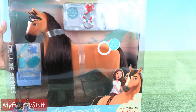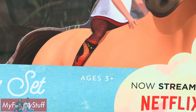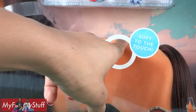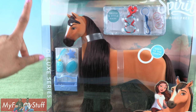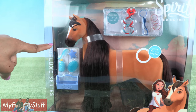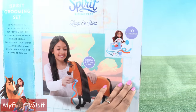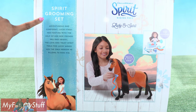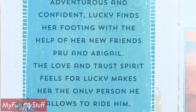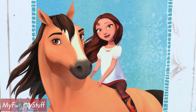When I was at Walmart, I bought the Spirit Grooming Set Deluxe Series for ages 3 and up. This set has 11 pieces and this horse is soft to the touch, priced at $34.97. I just had to pick one up because he might be the perfect size for our 12-inch dolls. On the back of the box, it says Spirit Grooming Set — adventurous and confident, Lucky finds her footing with the help of her new friends Prue and Abigail. The love and trust Spirit feels for Lucky makes her the only person he allows to ride him.